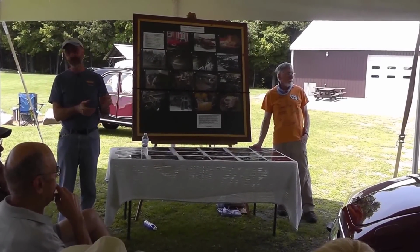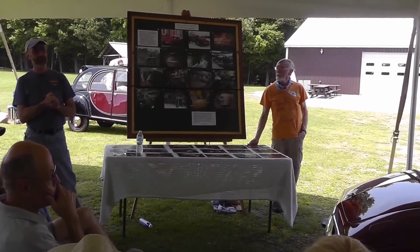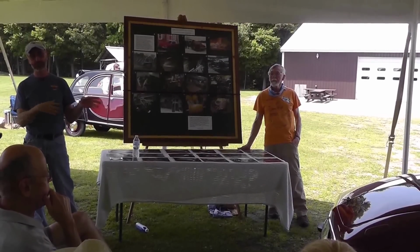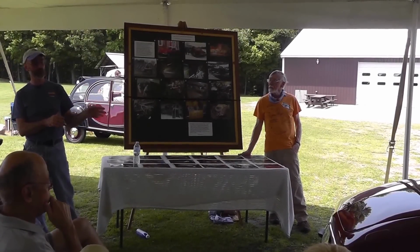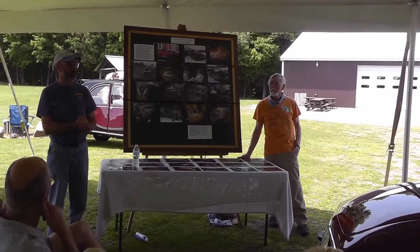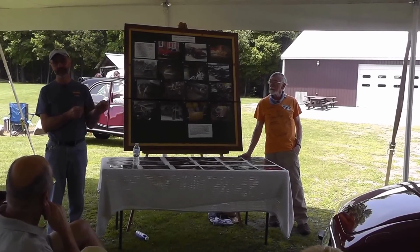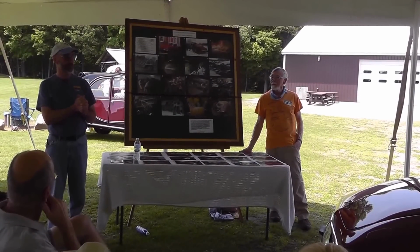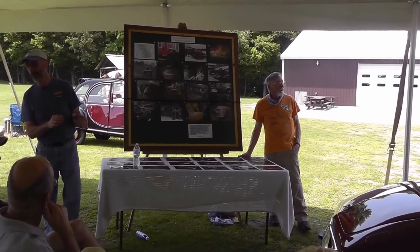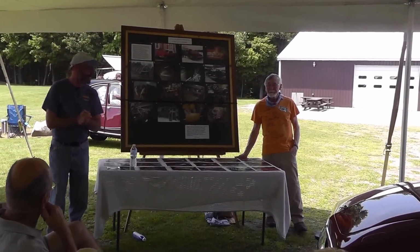We had a lot of discussions about whether we should paint the hydraulic units black or green, and all these cars came with black hydraulic units if they were Bertone cars to begin with. And we decided to keep it that way, and then just put the sign on the hydraulic tank so you don't get the wrong fluid in, because that would not work real well if you did.